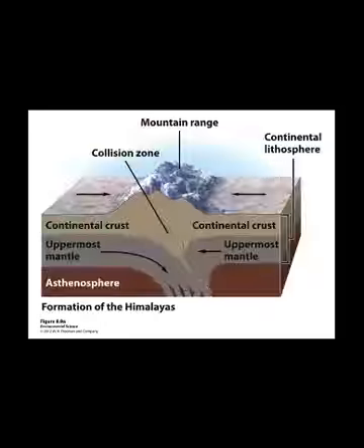So you see that the arrows are coming together here from the uppermost mantle on one plate to the uppermost mantle of another plate, and one is getting sucked under the other, and on top of that is continental crust. So we see a little bit of subduction, but we also see continental crust smushing into continental crust. Well, one is not more dense than the other. So if one's not more dense than the other, then there's only one place to go, and that's up. And that's how we create mountain ranges.